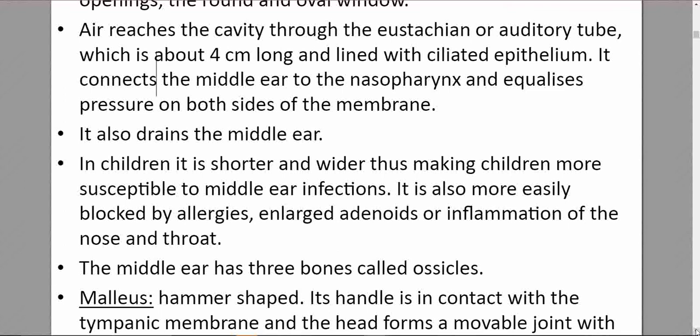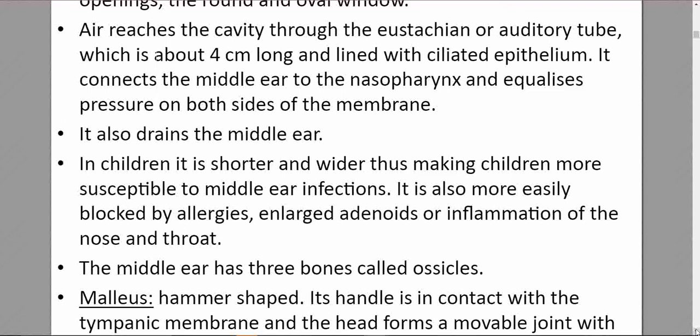The pressure, even if you're in a vehicle and then you get off, you feel blocked from the hearing perspective. What you need to do as a remedy is just yawn, and then after yawning your ears will resume their functions. So when the balance between the external atmosphere and the inner ear is tampered with, at most we end up having problems with that. It also drains the middle ear.